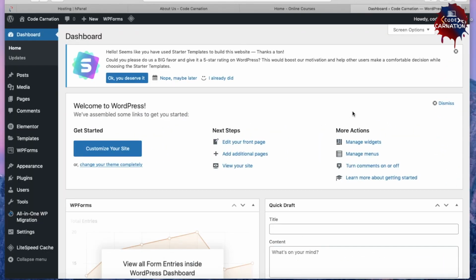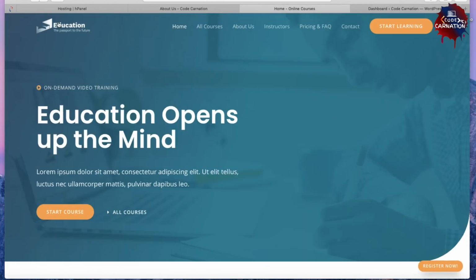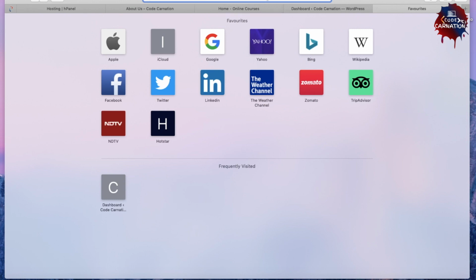So now we will create a logo for our website. A logo is nothing but a unique symbol. In this website, this is the logo: education, and some symbols, some diagrams, some unique symbols. So this is the logo of this website. We will create our own logo and place it in this website. For identification of the website, a logo is one of the unique things. You should always have a unique logo, so you should create it yourself.